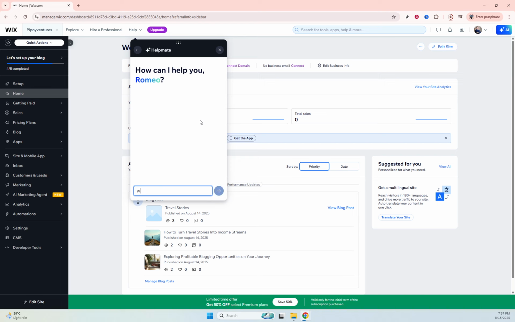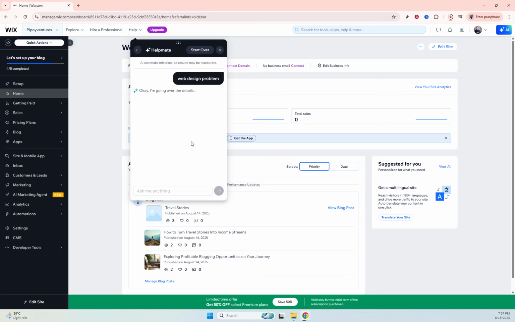As the chat opens up, you'll see a prompt allowing you to type in your concerns. Be as detailed as possible when entering your issues. The more specific you are about the problem, the faster and more accurately the support team can assist you. Whether it's a technical issue or a question about using a particular feature, don't hesitate to describe your situation thoroughly.